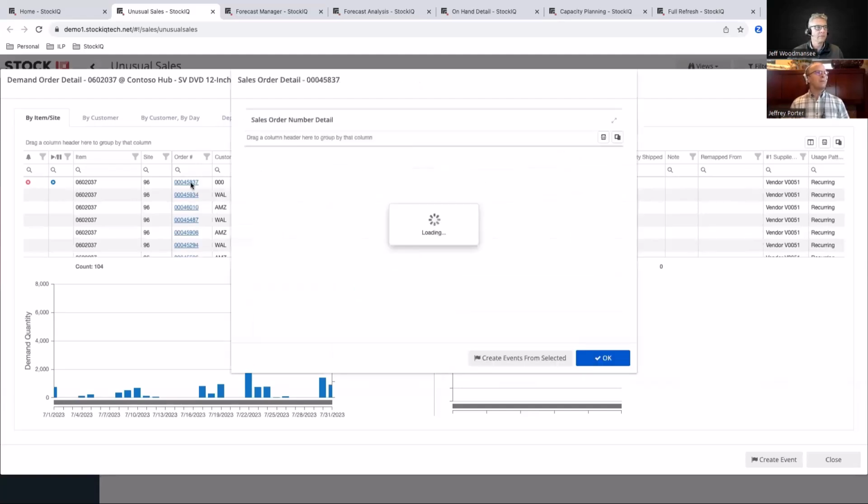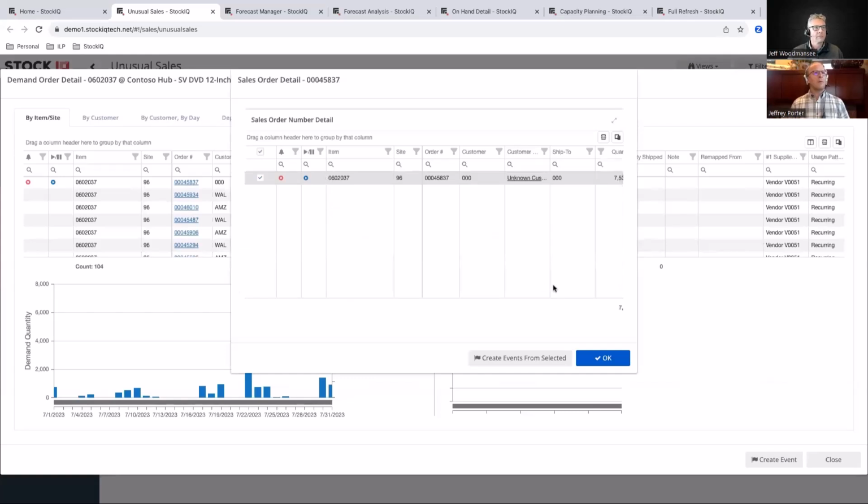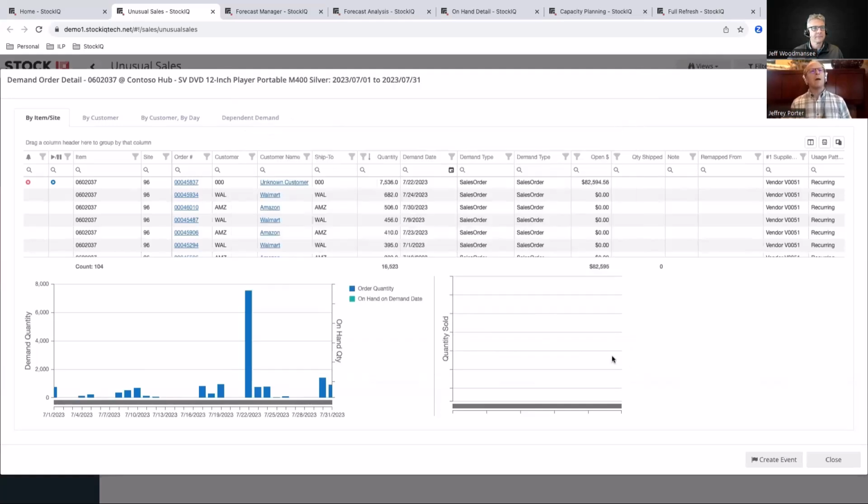Maybe we've not sold to them before, but this is the overall order. This might represent somebody that usually goes to our competitor that's now coming in as rated inventory. By the way, this might have stocked us out to the point where we can't meet our other customers. Bottom line is we're looking for these things that are exceptions in our data. We didn't expect it to happen. We didn't plan for these large sales.